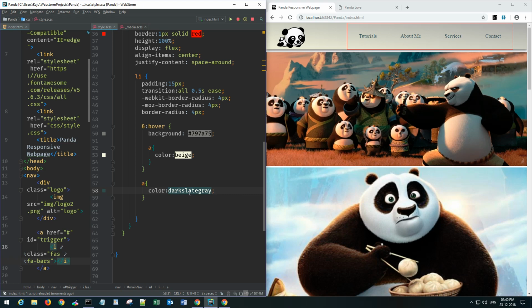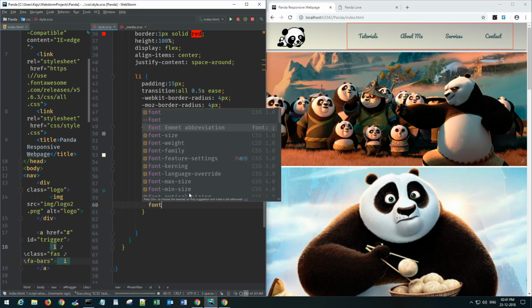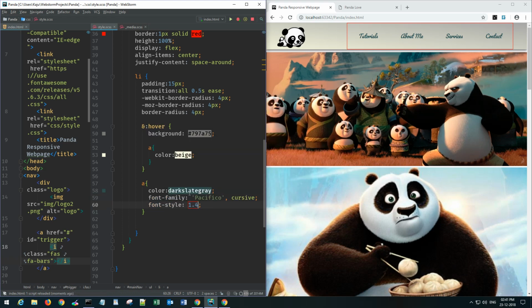Okay, perfect. And my font family will be Pacifico, cursive. Font size will be 1.4 rems. So rem means font size, not font style.